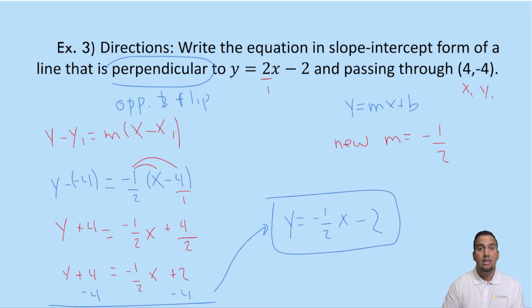Now, coincidence, they both have the same y-intercept. You see how they're both negative 2? That's a coincidence. It's not going to happen every single time. But what you are going to notice is these slopes are opposite and reciprocal. Opposite meaning opposite sign, and flipping it, that's the reciprocal part of it. Because we didn't have the y-intercept, remember y-intercept is when x is 0, we had to use point-slope form, which is why we did all the work on the left.